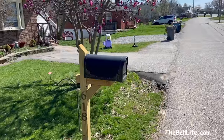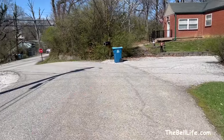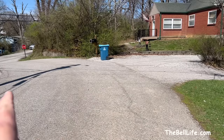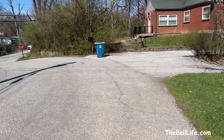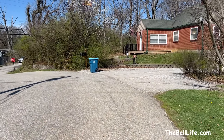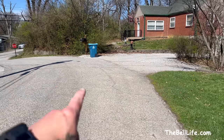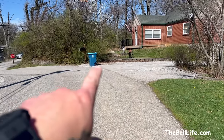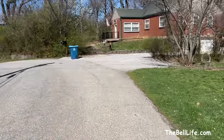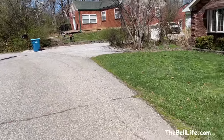Tray's mailbox got hit, then he replaced it, got hit again, and the trash people came back and fixed it. They told him not to put a trash can next to the mailbox. He keeps it about four feet away now so if someone hits anything, they hit the trash can first and not the mailbox.